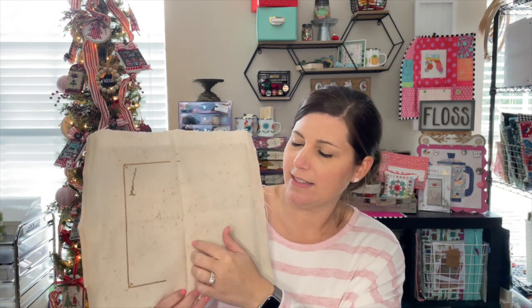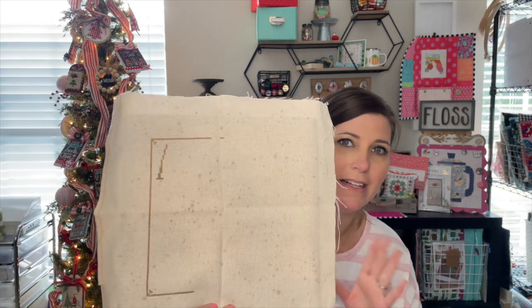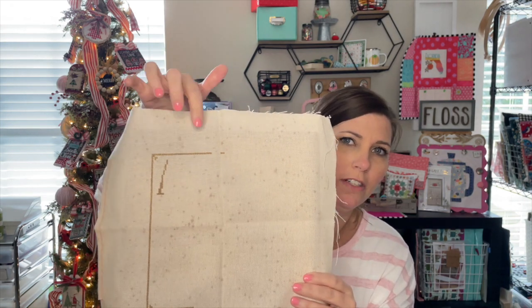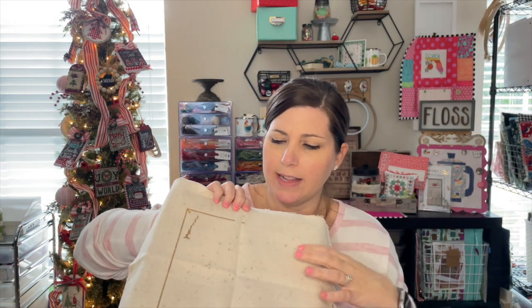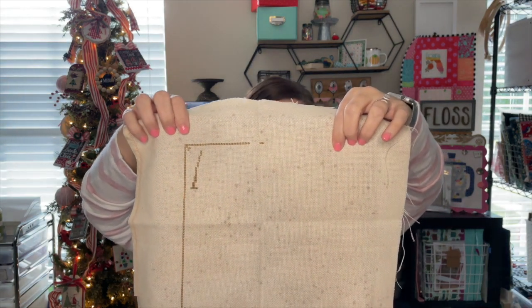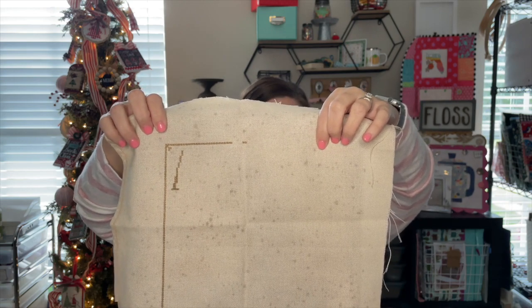So I decided to stitch it on this side, and I picked colors similar to the pattern. I didn't have all of the colors, so I just started with the border. This is like the halfway mark, so it'll come about this far over. And then I'm going to make a long pillow with it, just like the picture Annie had done. So I just got this started. I'll continue working on it in the coming weeks up until Christmas.